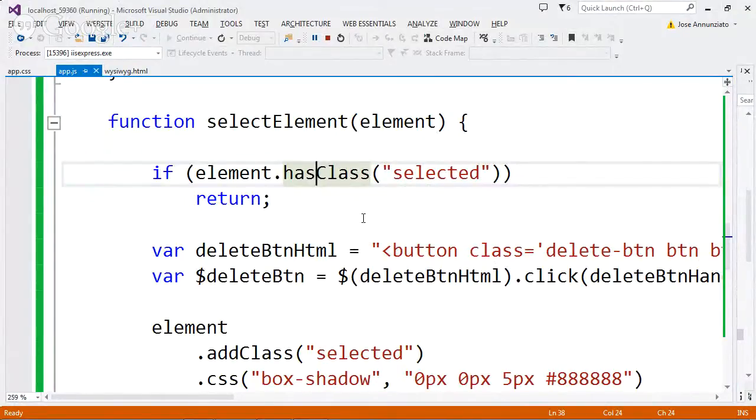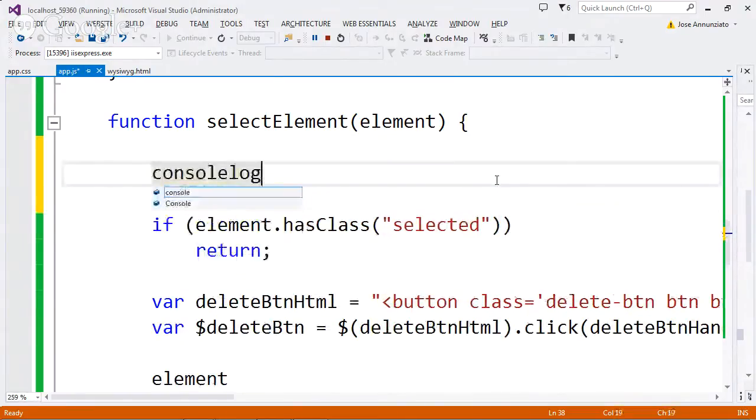Oh, no. If it already has the class, I would ignore it and go back. If it doesn't have the class, I do want to select it. Is the logic backwards? Let me print this. Let's see what it comes back as.